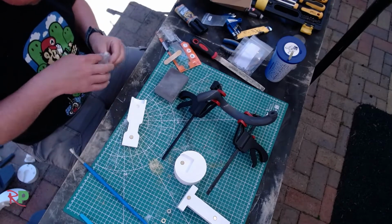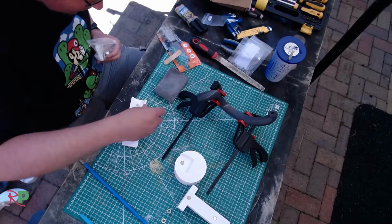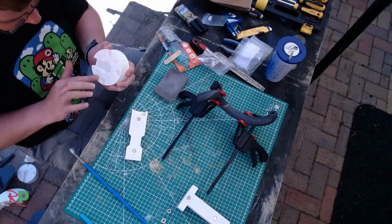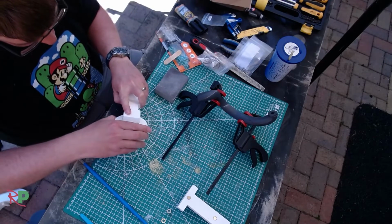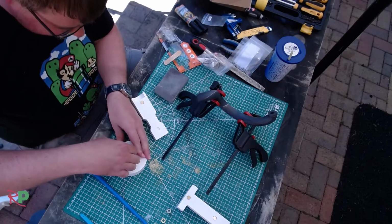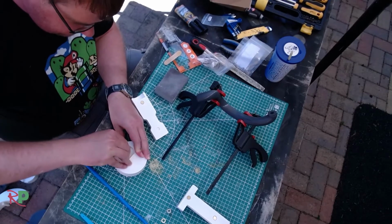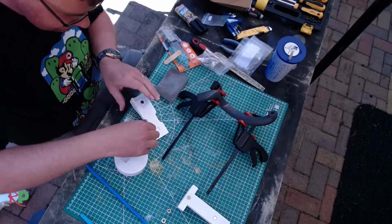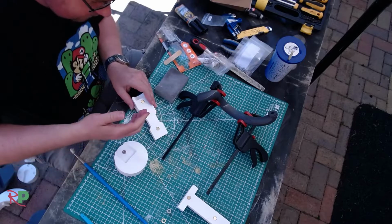So just pop the magnets in. And I know it's 5-minute epoxy as well, but it was just drying out as soon as I was putting it down. So just making sure that is the right way around. That's definitely the right way around. There's me trying to get the magnet out. I just thought of an easy way of doing it. Just put the piece back on and just yank it.